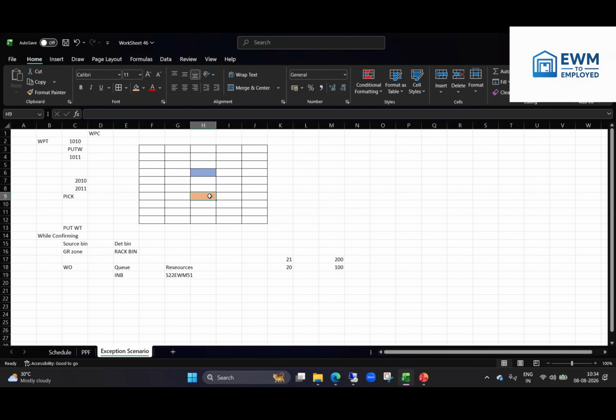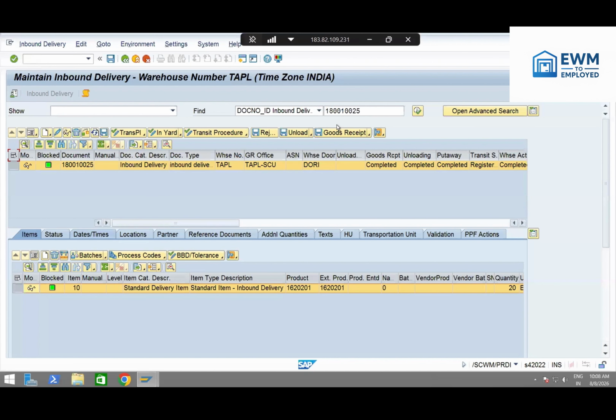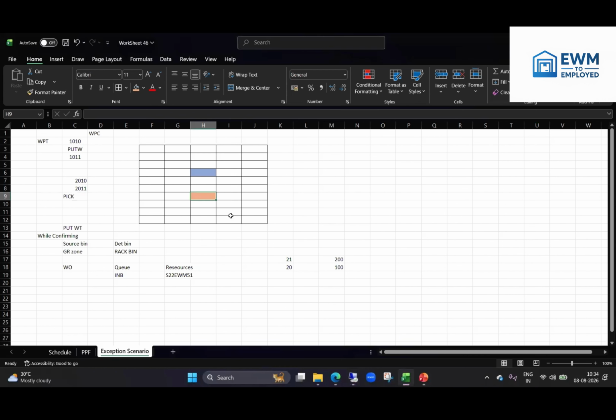So see, right now what we do is all logical activity. When we sit here and talk, we are doing anything logically in the system, but physically it happens in the warehouse. When you're working on a production system, think about it physically: somebody has already done the put away but in the wrong bin. Now you have to change the stock in the bin itself. We cannot say that I'll cancel everything and do the reverse. You can do that when you're working on a system from a logical perspective, but from a physical perspective, things are different.